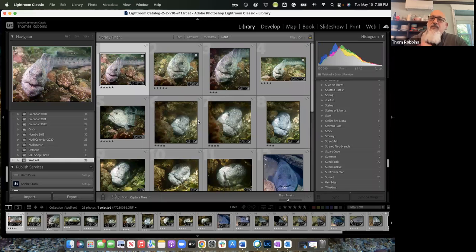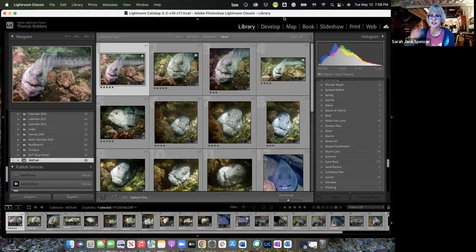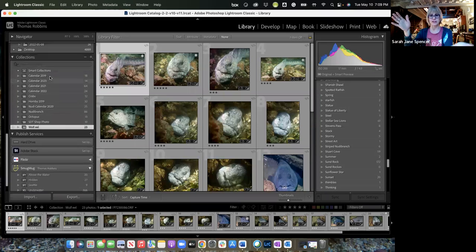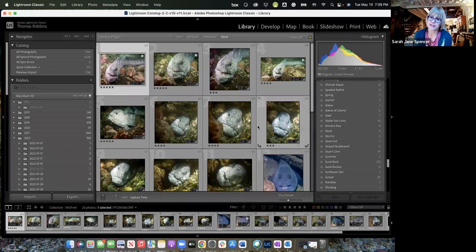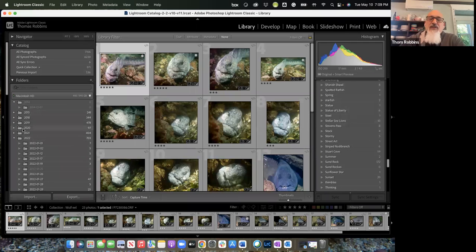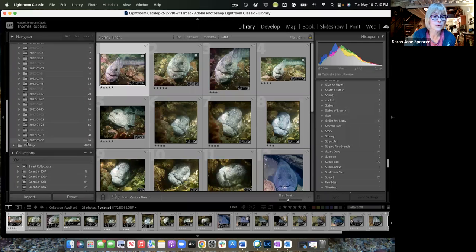Let me stop there. Do you have a question? Will it stay in its original location and copy there, or does it actually remove it from, say, the date folder like 2021? No, it'll stay. It's in a file folder, and it's never going to move. It just creates a pointer to it. Oh. So the catalog itself.